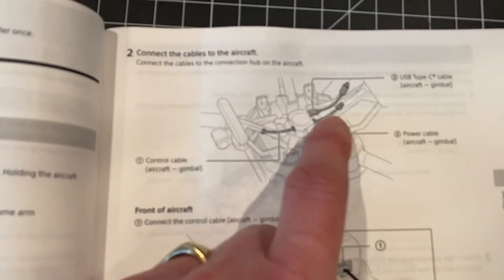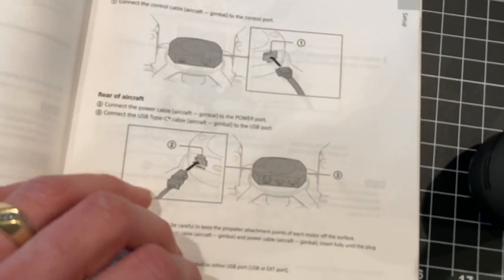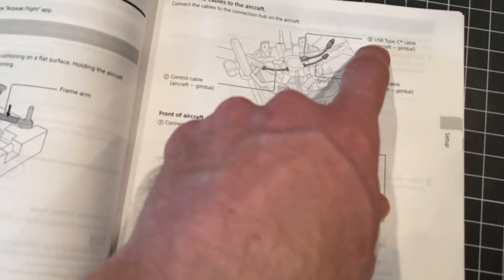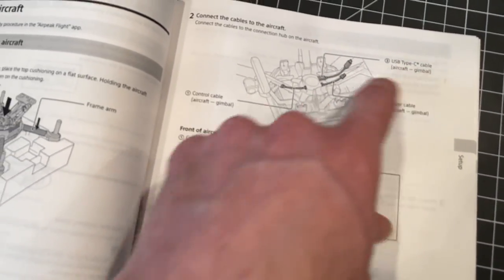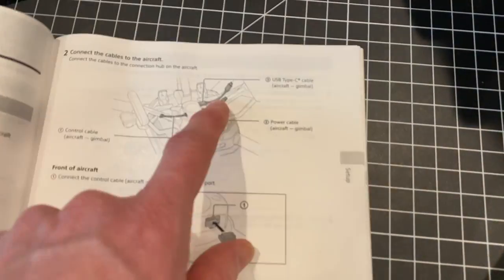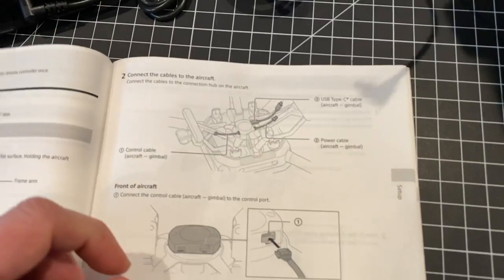Oh, all this says is USB Type-C aircraft gimbal. Yeah. Oh, so you do use one. That's funny, it doesn't actually show you plugging it in. Which one is it? It just says USB-C to USB-C, aircraft to gimbal. So you do one of those. Okay. Which I'm guessing is this one here, USB-C to USB-C. Is it the one that turns? Nope, looks like a straight plug. Okay, but I don't know. That one's probably for the camera, I'm betting.